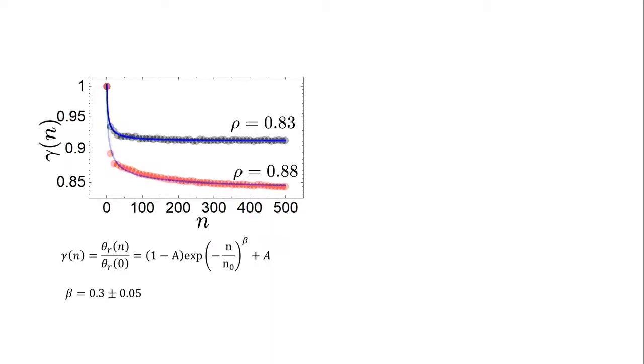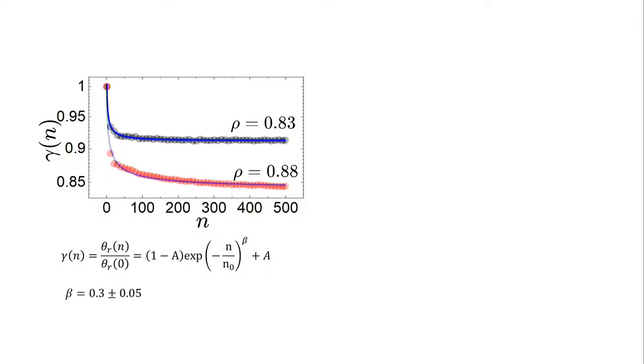So what you can do is, you can start measuring. The first term that you can see is gamma n, and I'll tell you what gamma n is. Gamma n is theta r, that you remember, how much angle it has come back to, divided by theta r0, which is n equal to 0, the first time how much it came back to. You divide these two and you start looking at them.